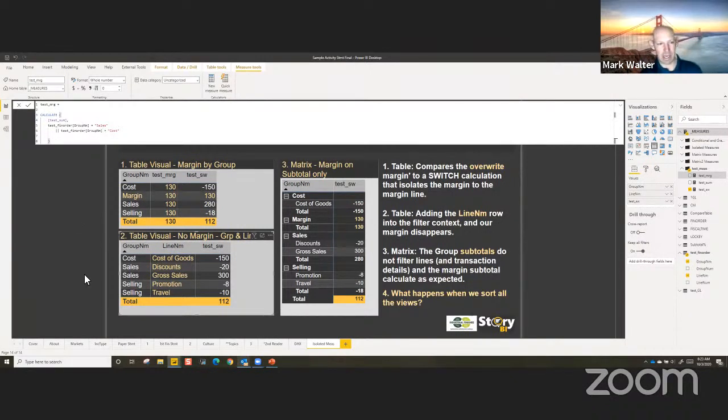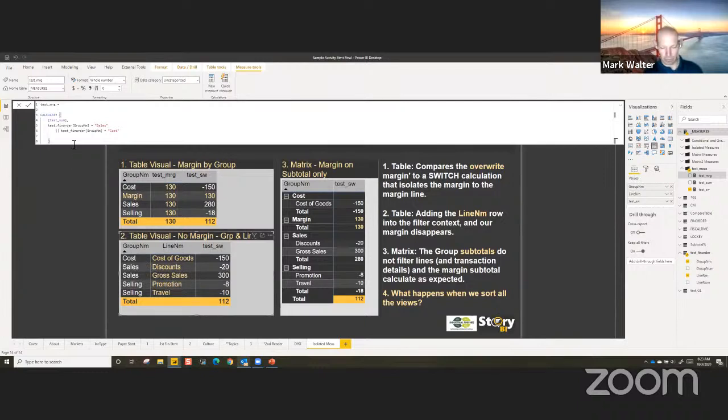But now that we have the line name in addition in our filter context, it's not able to get past this line name. Even though it ignores group name, it's not ignoring line name.